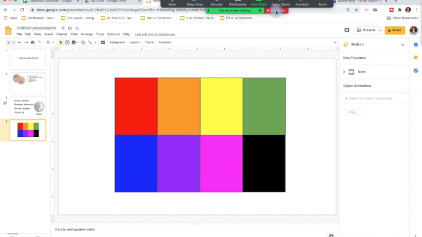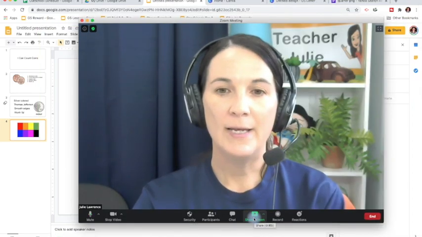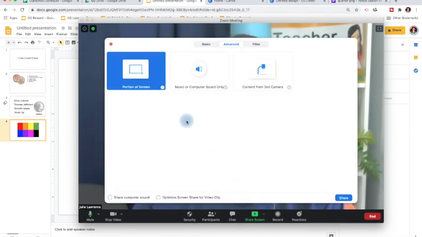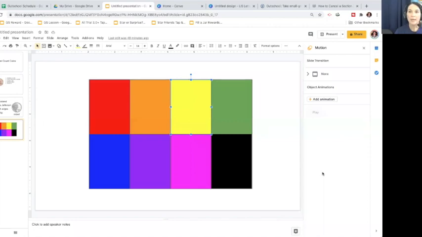For example, if I click Stop Share, and now I'm just going to go back in, and I'm not going to worry about sharing a portion of my screen. Just click on Basic. Okay, and so now you are going to see your game, and the children are going to see everything that you can see. You'll kind of see the green box around it over there, but they will be able to see everything on your screen. So just be aware of that.